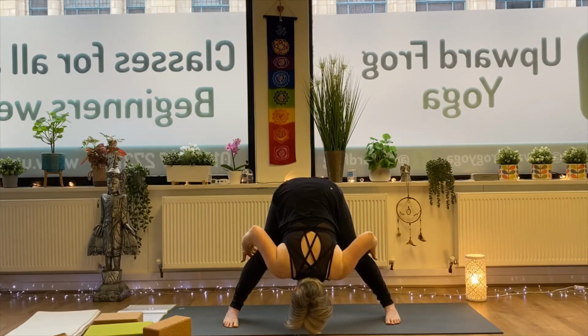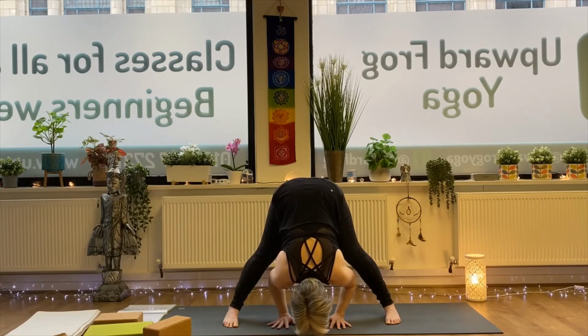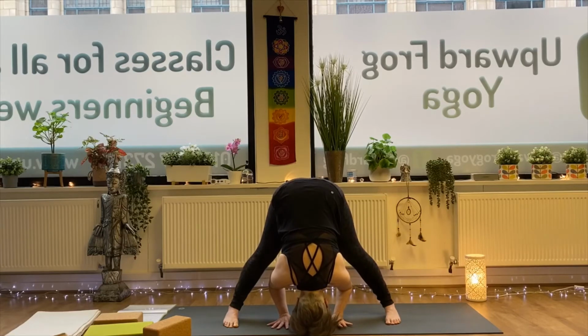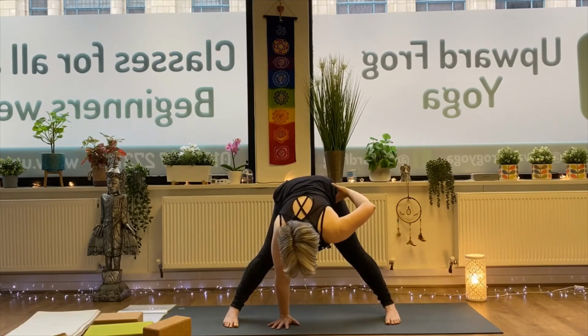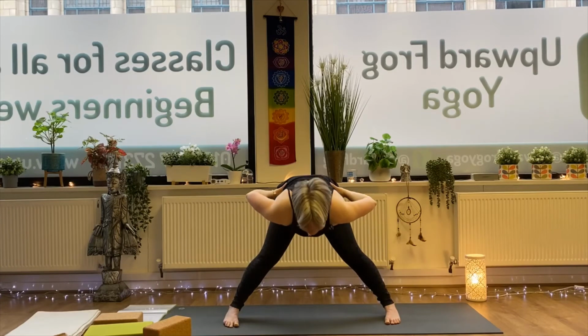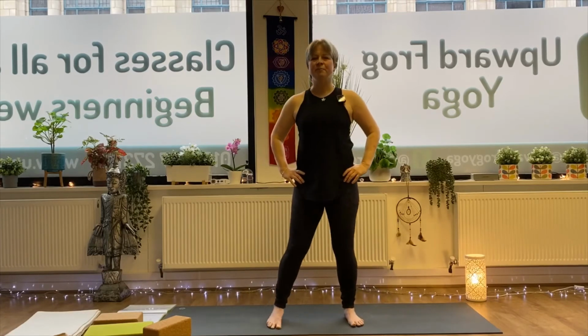If you feel that you're pushing back into your knees, micro bend. So we don't want to push back beyond 180 degrees. If you're hypermobile, just be sensitive to that. And then to come out on an exhalation, bring your hands to your hips. Inhale, and come all the way back up to the top. And let's step the feet together.